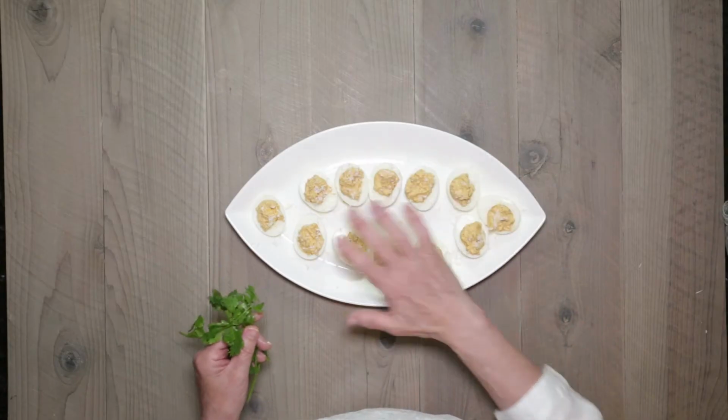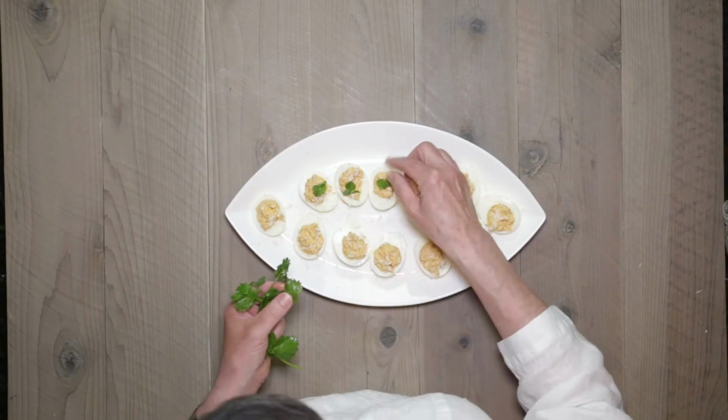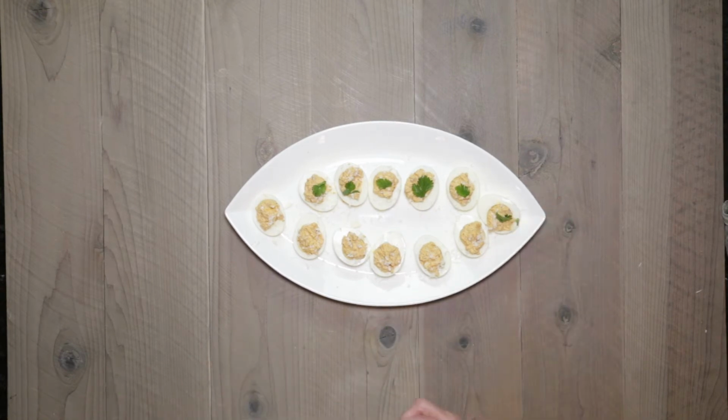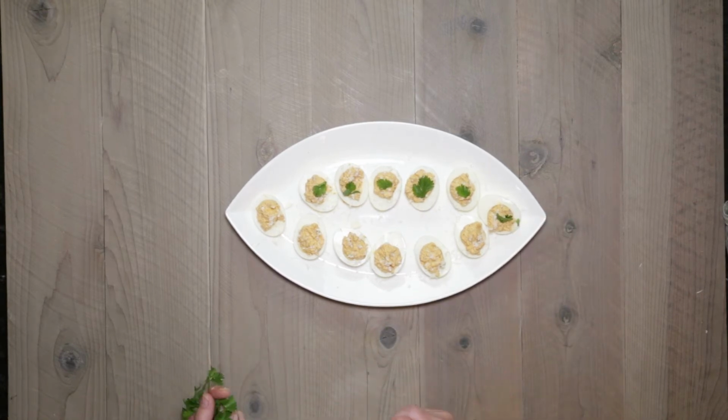You can serve it just like this with a little bit of the grated queso fresco on top, and you'll see that it also goes on the platter and it gives it a really nice little look to have that there. But you could also just take a little cilantro leaf because that will complement the Mexican spices that are in there very nicely. Even though there's no cilantro in there, it does pair very, very well.